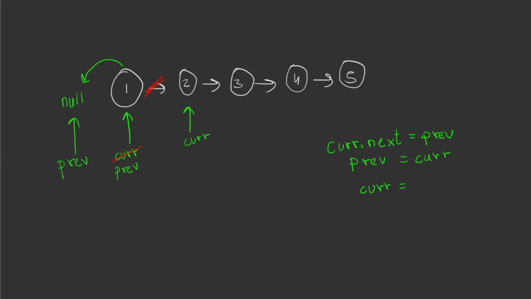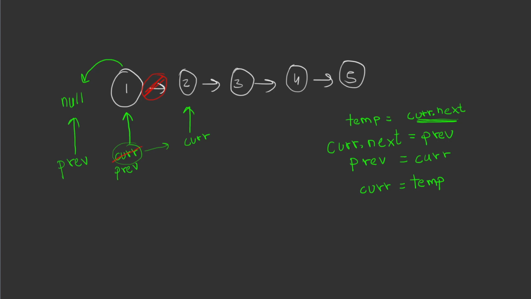But when we make 1.next equal to the previous, we actually lose this reference. We know that we lost this reference, so we have to store this reference before we update any variables. So let's store it in a temp node. Temporary equals current.next. So this is storing current.next before we make any updates. That way, when we want to move current at the very end to the next node, we can just set it equal to temp. So this is essentially the entirety of your loop and what your algorithm is going to do when you want to reverse a linked list iteratively.